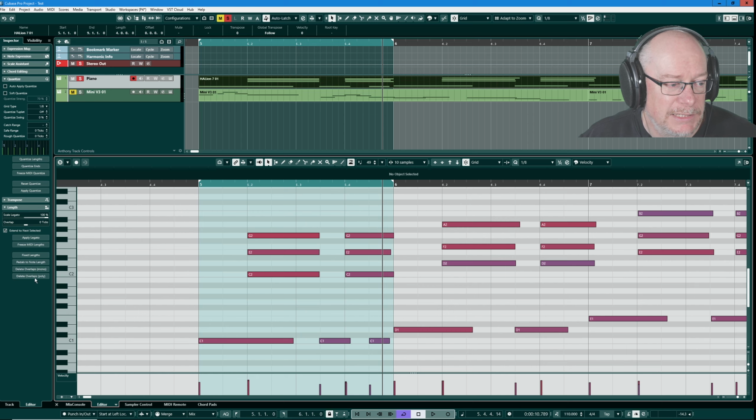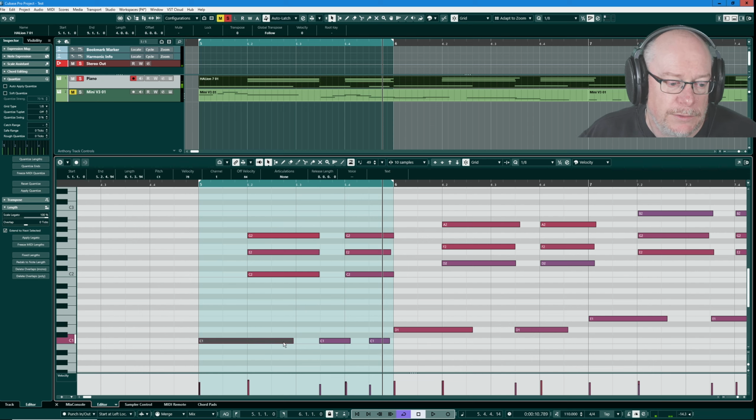Down at the bottom of the length section, we've got a couple of features that I use an awful lot. Delete overlaps. We have mono and poly. They serve very different purposes. Delete overlaps mono is interested in a single note. Have a look at these 3 C1 notes down below. Have you ever heard a piano make the same sound twice? You know, it's physically impossible for an acoustic piano to ring the same note twice. You have a hammer hitting a string, that string is going to vibrate. You can't vibrate it twice.